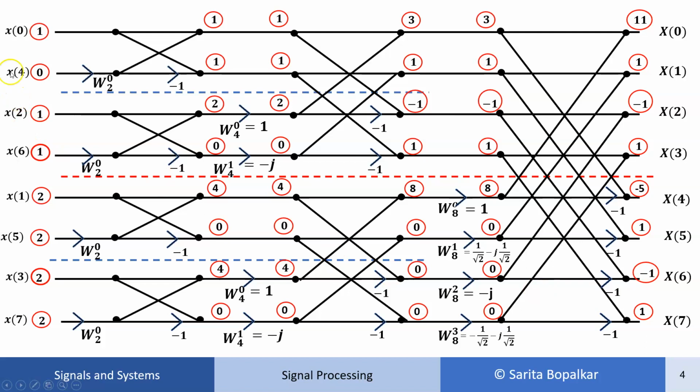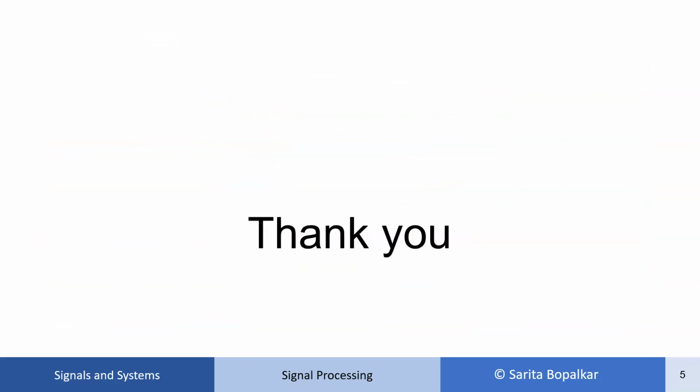Remember, at the left hand side there is the time domain, so there is a decimation in time domain, and all x are represented in small letters. On the right side, there is the DFT, the frequency domain, where all X are represented by capital letters. It indicates it is the frequency domain. So this is the way you can find the DFT using the 8-point DIT-FFT algorithm. Thank you.